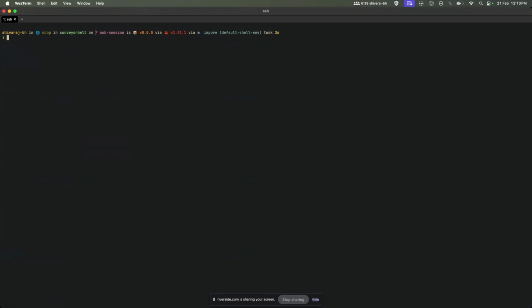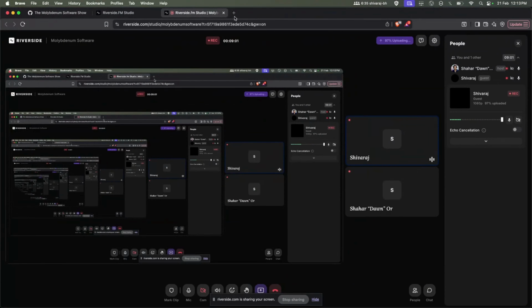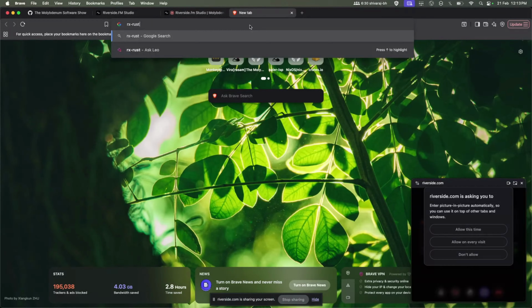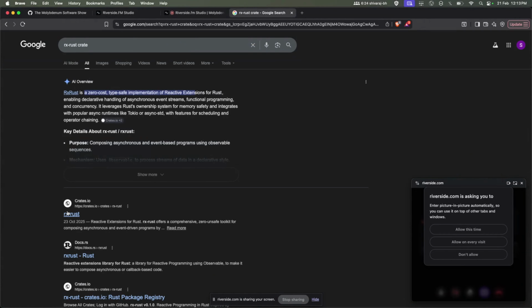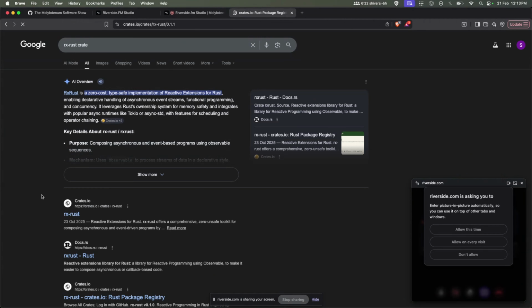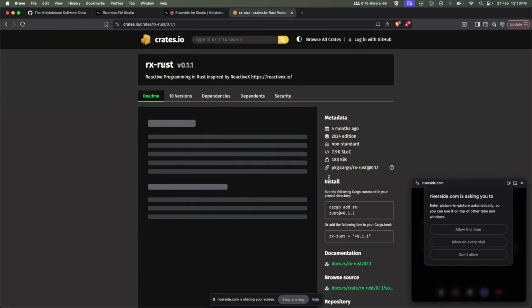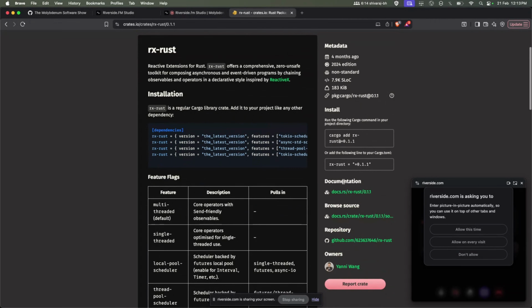Yeah. I need to go to the RX Rust docs. What's that? RX Rust. This is the one. But this is on crates.io. You need to documentation.